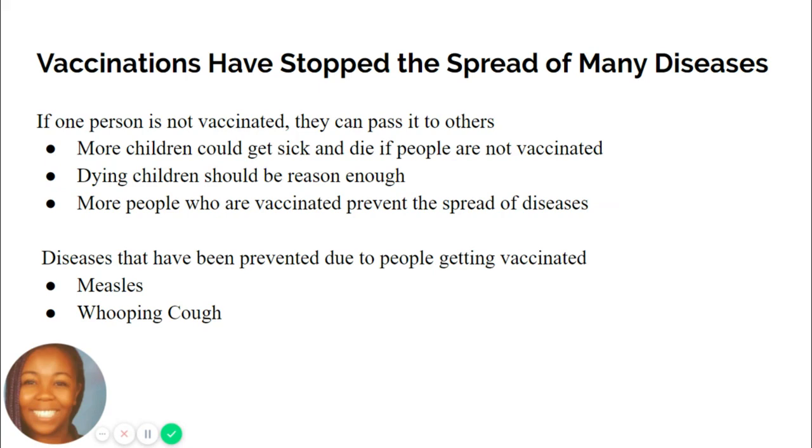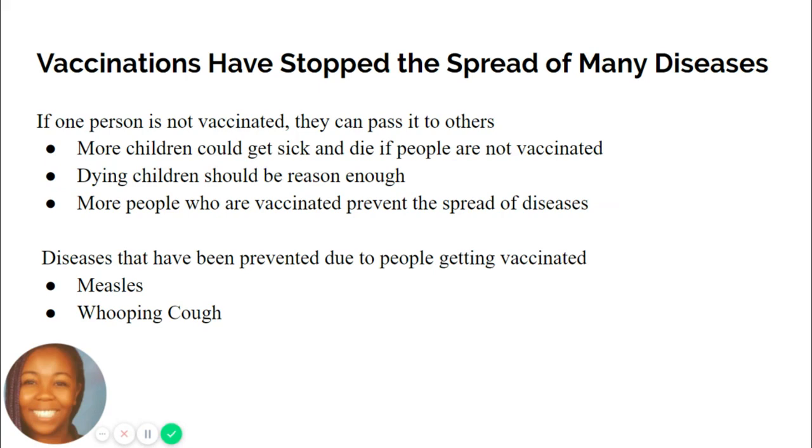And because of the claims that vaccinations cause specific childhood mental disabilities, for example, autism, that shouldn't, and it's not even research based. It's just people who claim to believe that vaccinations cause autism, which is almost false in a lot of research. And not only that, more people who are vaccinated prevent the spread of diseases. We want to prevent the spread of diseases. We want to be sure that no one gets measles, no one gets whooping cough or polio.